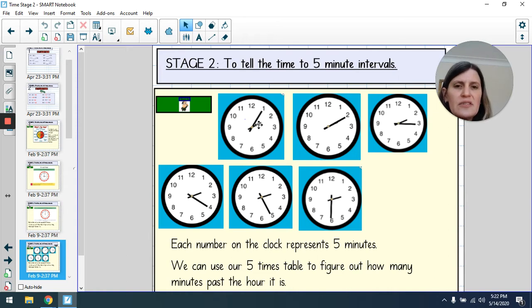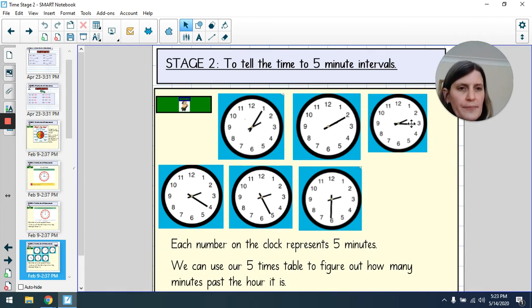If the digital time confuses you at the moment, don't worry about it. Just focus on being able to tell the time in words. Let's have a look at the next one. I can see the hour hand's hiding behind the minute hand. So that tells me the hour hand has just gone past the 2. So the last o'clock time would have been 2 o'clock. So I now need to go up to the top and I'm going to count round in 5s. 5, 10. It's been 10 minutes since it was 2 o'clock. So we can say 10 minutes past 2. Or if I was writing in digital time, I'd say 2:10.